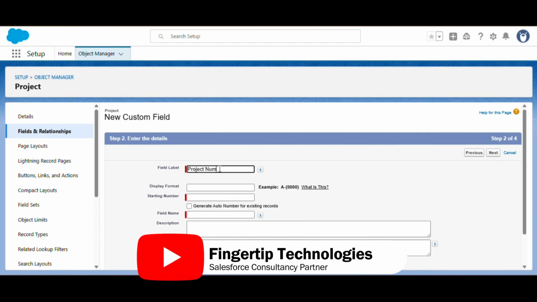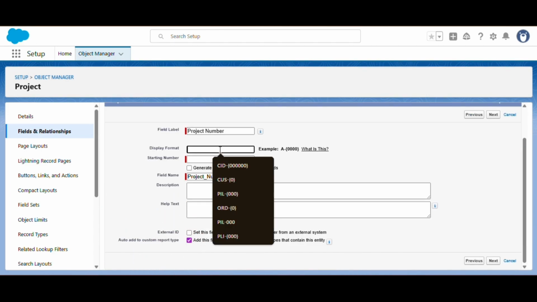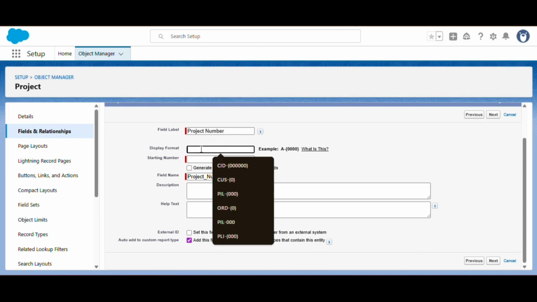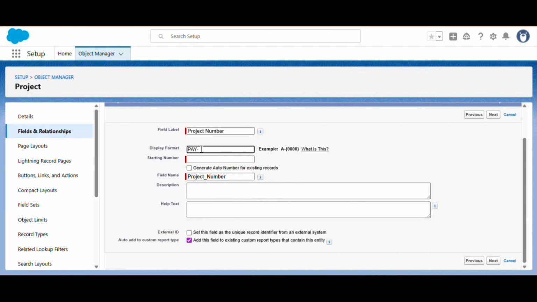Here you can find one option, display format. So what is the display format? Format means we need to set the prefix name. For example, if you are using payment, I would set PAY. This is my format. If you are using invoice, like this, if you are using receipt, like this.